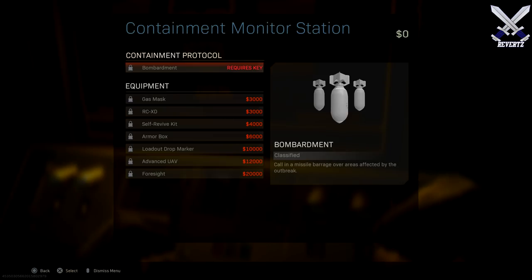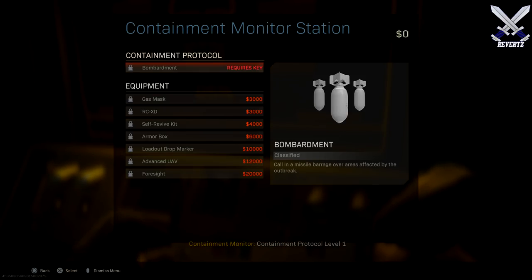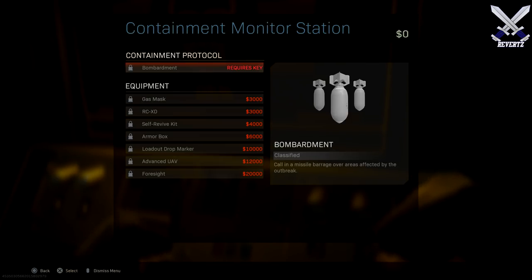For solos, I really don't see players saving up 20 grand for this item, but in quads, it can be super easy to get 20 grand by doing contracts like the Most Wanted. You know, you can camp atop the airport tower and whatnot. So yeah, hopefully something cool does come out of this containment station.